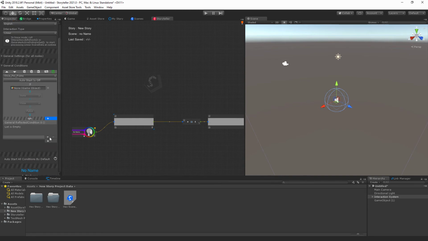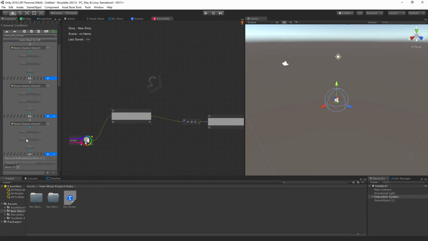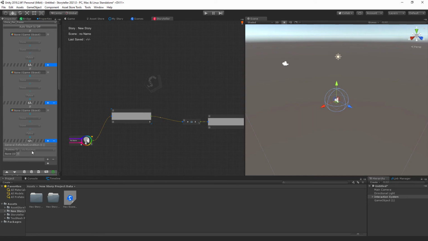So let's go ahead and add some conditions here. If I add an event there, add a condition here, we can add a sub condition here, which we just call an if statement. Let's go ahead and add some if statements there. So basically what this is saying is this node is selected, right? And if our game is running and our character is doing this, then if this condition is met and this condition, whatever it is, is also met, and this condition is also met, then this function will execute.